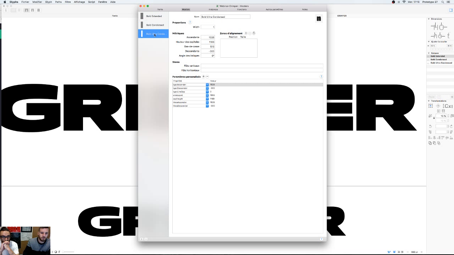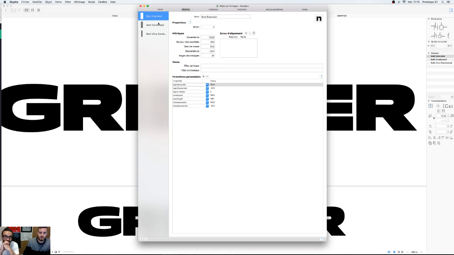We need to have the right values that should be different for each master. So the extended bold is 7, so it's the widest master. Condensed is 3, so it's the middle one. And ultra condensed is 1, which is the most condensed master.